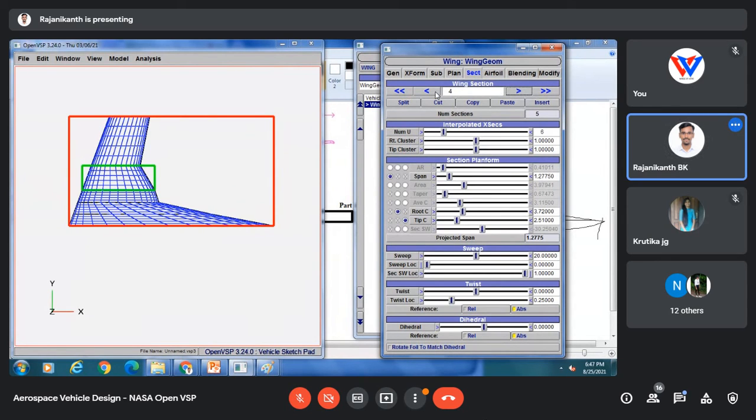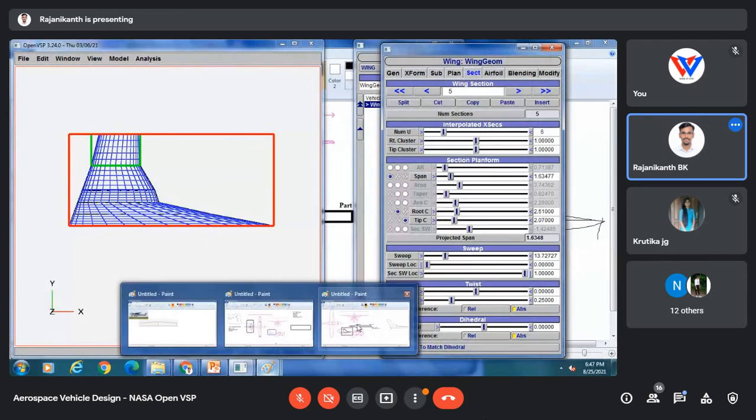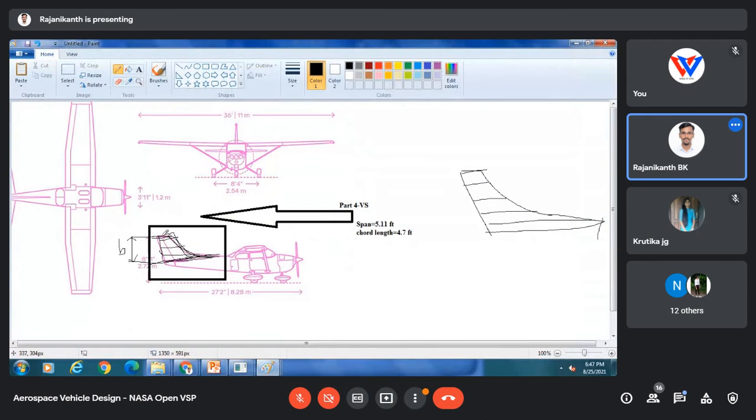Root chord, fourth section. Fifth section. The sweep angle we have, if you want, you can still reduce, and you can even change your span like this, just to get this shape.